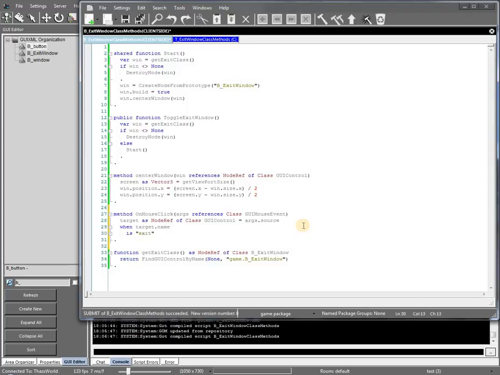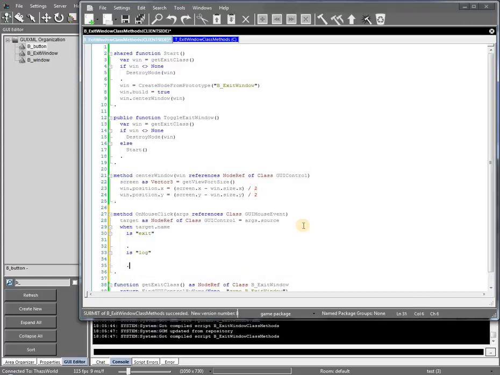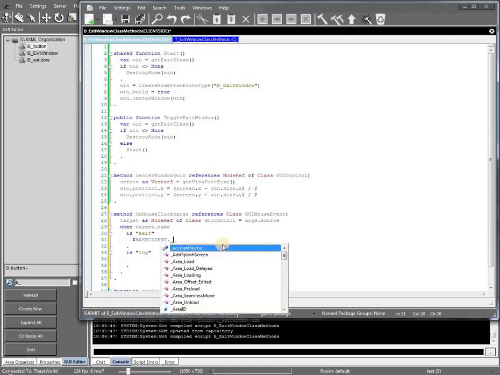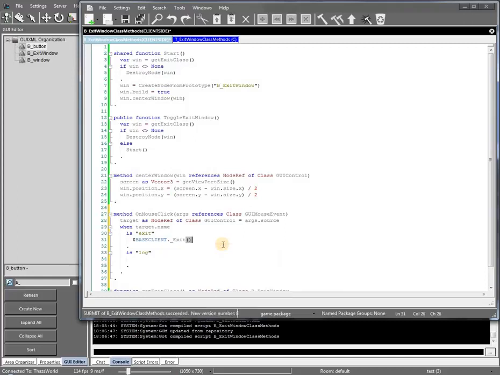we have exit for one, and the other is log. Here we will add base client, and this will be exit.